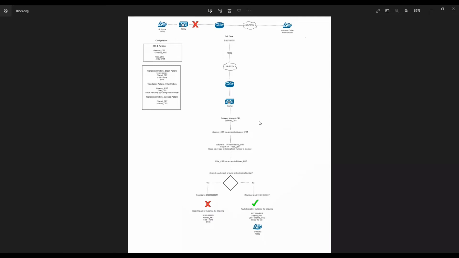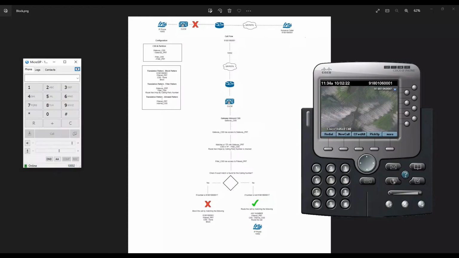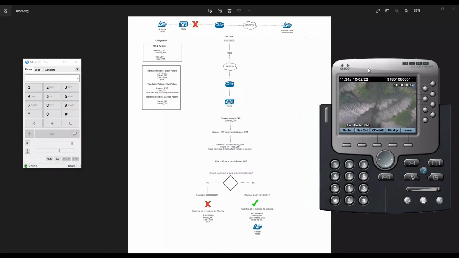So now let's do some of the configuration so that we can make the call routing. Before that, I wanted to show you at this moment how exactly the setup is going to look. On the right hand side on the CIPC, you see this is a nuisance caller. This is the person whom we want to block from calling 10002. Now let's see by dialing 10002 whether the call is ringing on 10002 or not. Let's test this setup first.